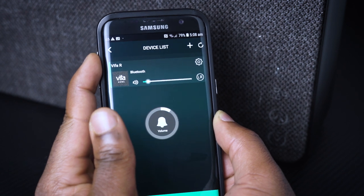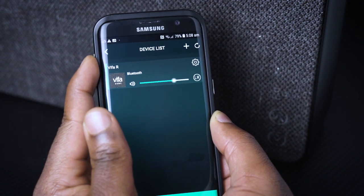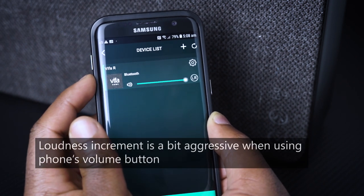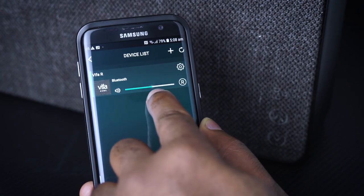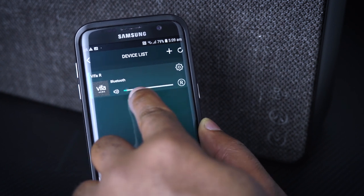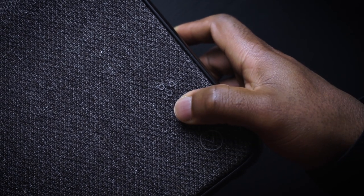Now, this leads me to the second point. When you're turning up the volume on your device, you get a fine level increase up to about 70%. Now, between 70 to 100%, you get huge loudness jumps. Now, when you're adjusting the volume on the app, you get a more fine adjustment throughout the range. You do get a fine control as well when you're adjusting it on the body of the speaker. Once again, it's not much of a problem, but it's just something to keep in mind.